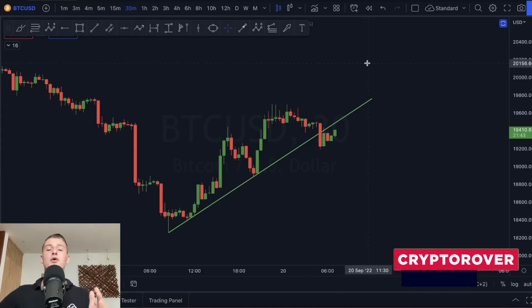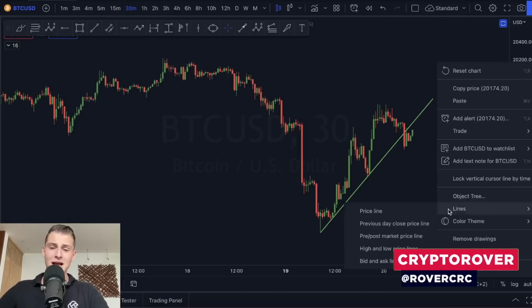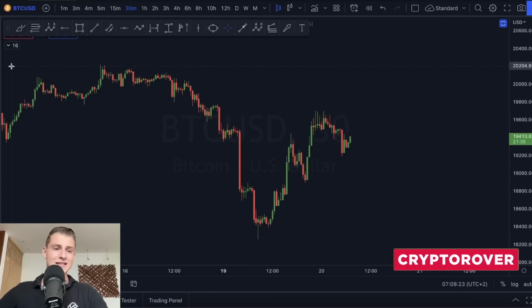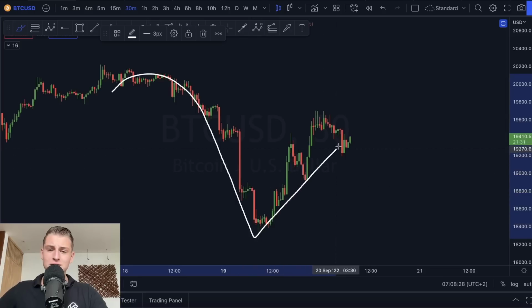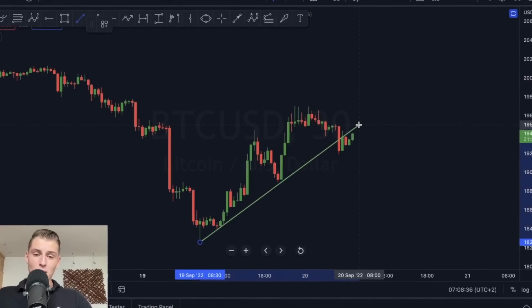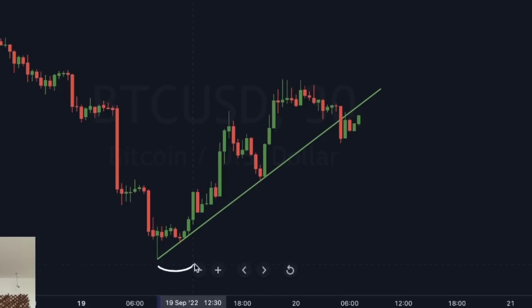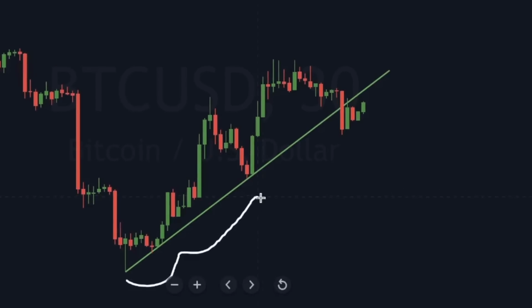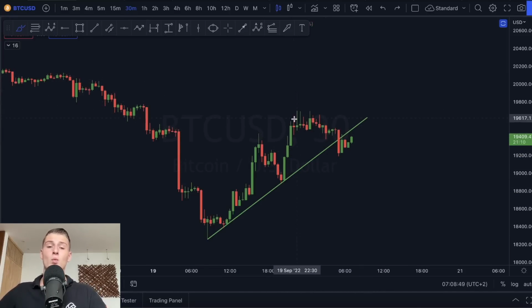Because when I am currently looking at Bitcoin on the lower time frames, we can see that Bitcoin has been recovering a little bit over here. You can see over the course of yesterday, Bitcoin dropped significantly, and right now we have started to see a very strong recovery. Only if I look at the 30 minute time frame, and look at this support line, you can clearly see we've been touching this support line approximately 3 to 4 times, and right now we're already trading below it. So actually Bitcoin is starting to lose some momentum once again after we've seen this strong recovery.